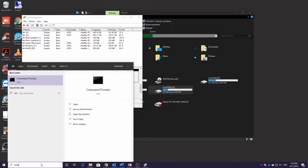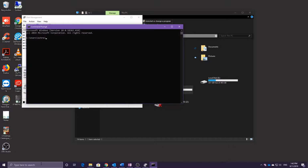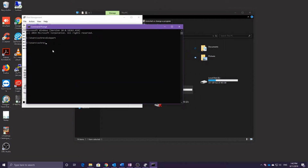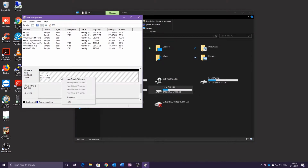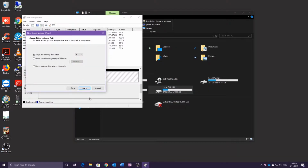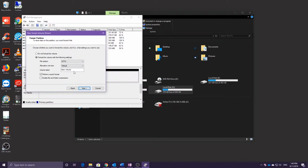You can use the diskpart utility in command prompt to double check the disk numbers. This utility can also be used to clean and format the drive, but for ease of use I'll just continue using disk management. We simply right click on the partition and create a new simple volume. Keep all the options default, and if you wish you can set the label to SSD.